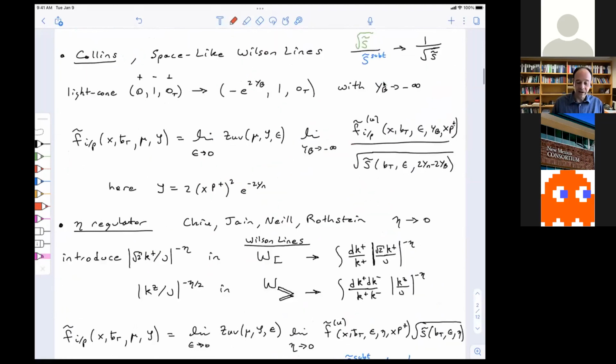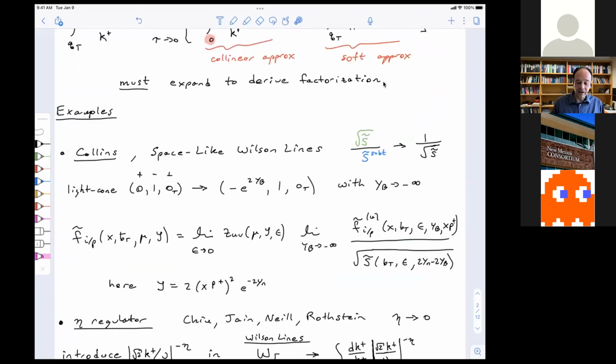Now the limit of tau going to 0 is replaced by a limit of this yB going to minus infinity. It turns out that you can write the Collins soft function with some work as 1 over a square root of some soft function. You can see the handbook and the references in the handbook for further details about that. So this matrix element, this generic thing that we had up there, now becomes something very specific. This yB regulator goes to minus infinity.